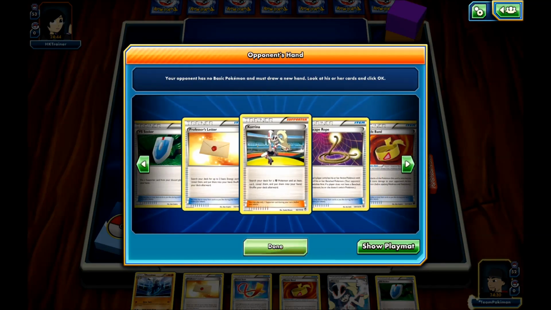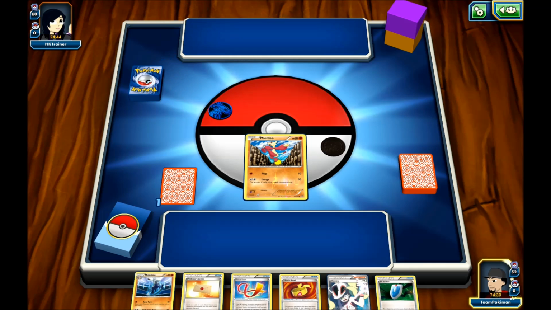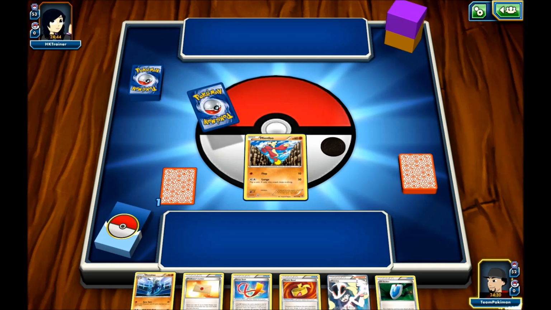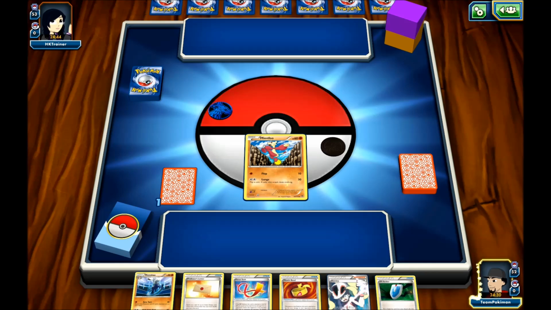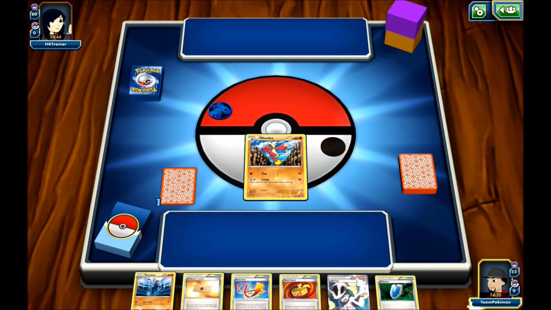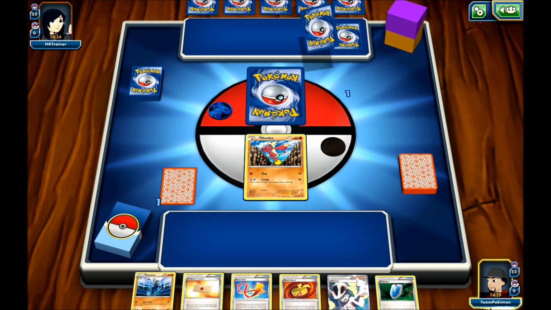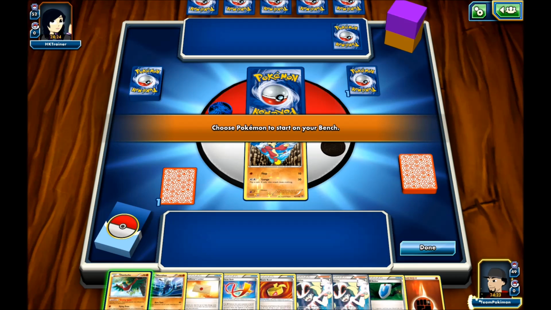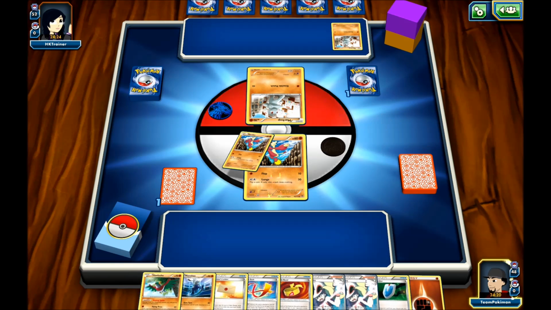Let's look at my opponent's hand. Okay. I'll draw my extra card. And okay. My opponent is getting a lot of mulligans. Oh man, my first sudden death and another mulligan. I mean, I'll draw whatever I can in a sudden death to get as many resources as possible. Yes, I'll draw all the mulligans. Give me all the mulligans. Alright. Okay, I got another Mienfoo.